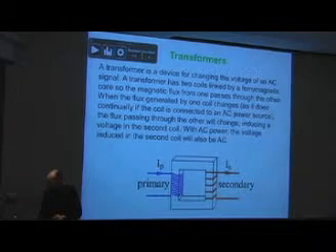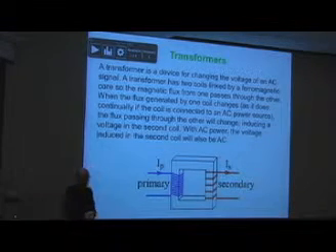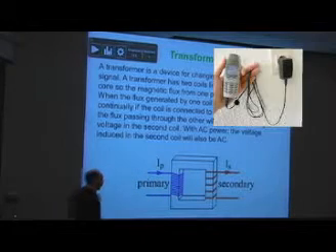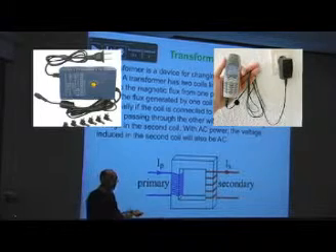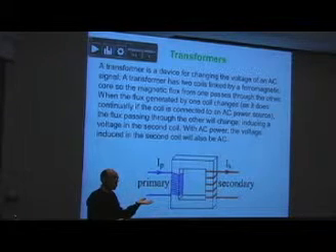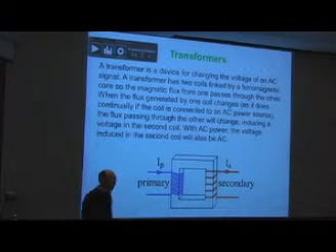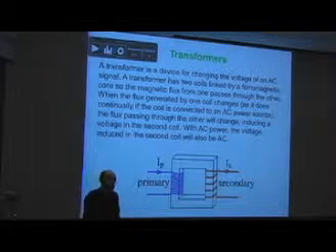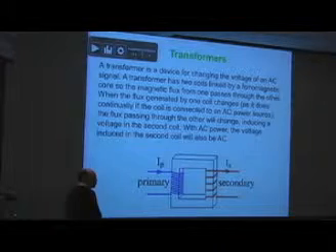Okay, so let me get to transformers. We got 6 minutes for that. Transformers, you got them all over the place. You probably have 7 of them that you physically own yourself. Cell phone charger, adapter for a battery, any of those big brick things you plug into the wall socket. Your computer or your cell phone doesn't like 120 volts. It's actually plus 170 volts down to minus 170 volts, oscillating through that cycle 60 times a second. A lot of your electronic devices don't like that at all. So you transform that ultimately into 9 volts DC or whatever.